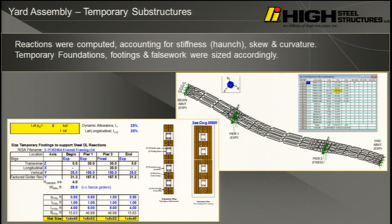What we did is I did a stiffness-based 3D model, or actually my Drexel University student did, and I checked it. When you're using 3D programs, what's the concept? You use one program to design, and the other one to validate, right? So we used one program to validate the other. In this case, he did the program using a stiffness model, and I just did a hand calc using the V-load method. It was close enough. And we developed reactions.